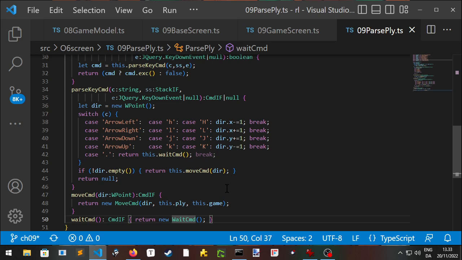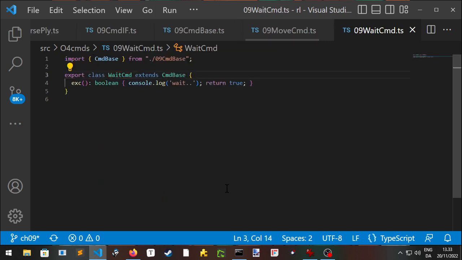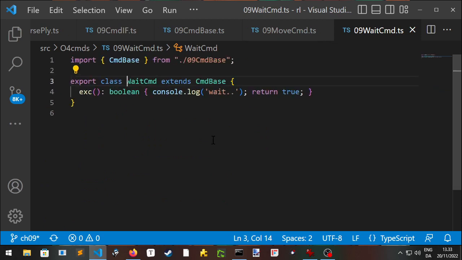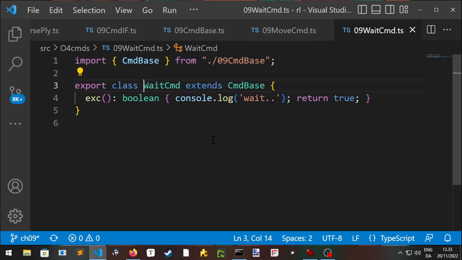Again, it may appear silly to use that much code to do nothing, but as our game becomes more complicated, waiting in place may also become more complicated. Maybe a resting player will have gathered extra strength for a powerful attack, or heals faster, or other kinds of side effects. Having an explicit wait command gives us a natural place to put such stuff. Apart from that, it is a good principle that all legal game moves, even the wait command, are expressed with the same structure. That is the command interface, CMDIF. This makes it explicit. We intend wait your turn as a proper move.